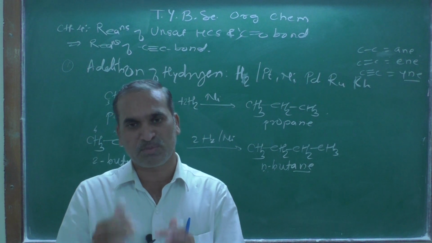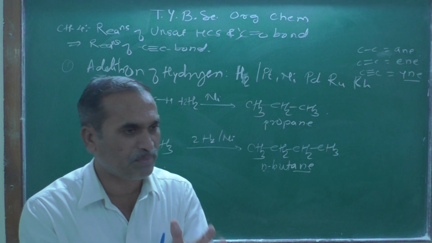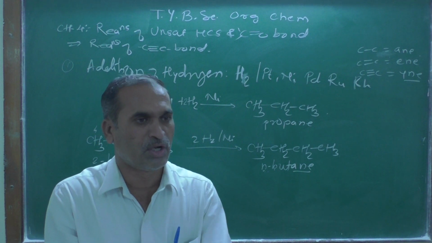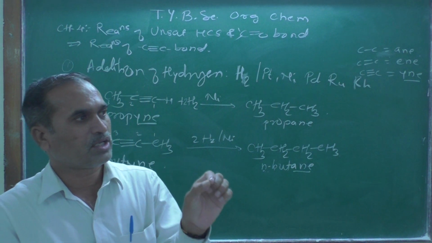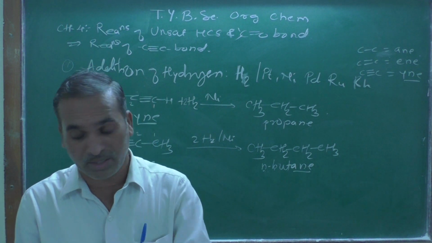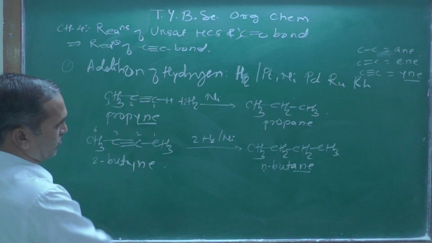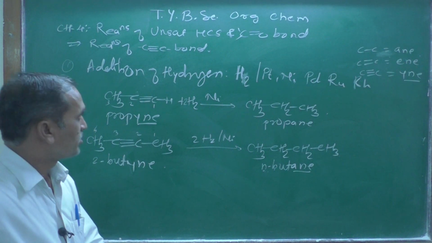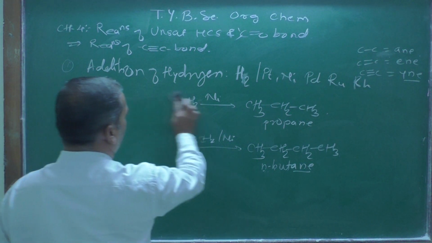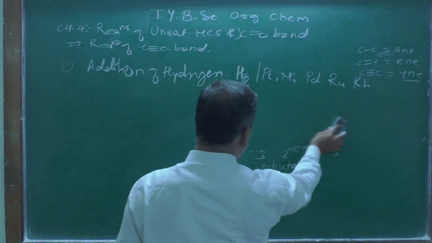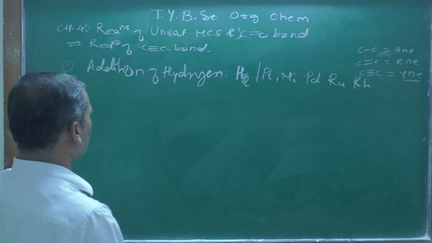But this carbon-carbon triple bond, by using a special condition, by using the proper reaction condition, we can control the reaction at the alkene stage only. And what are those proper conditions? Let us see here. It is a very important point as far as the exam is concerned, or what we can call a competitive exam point of view.